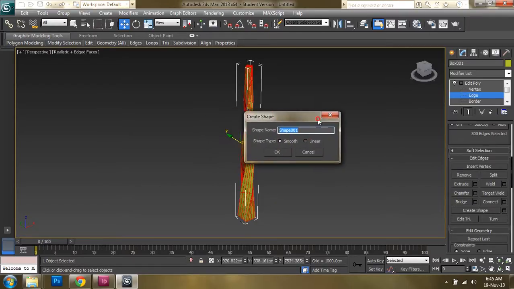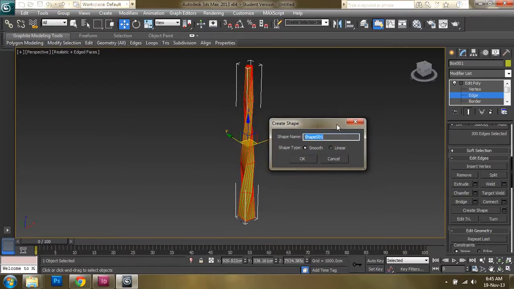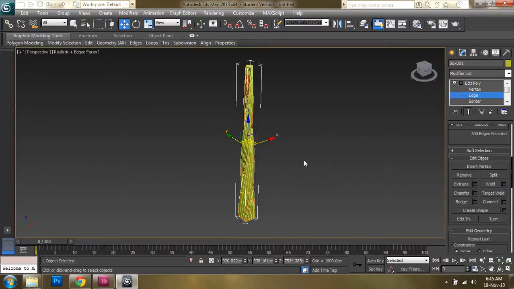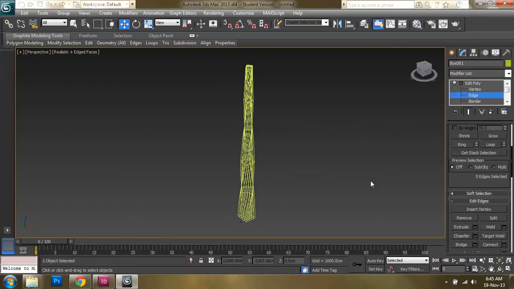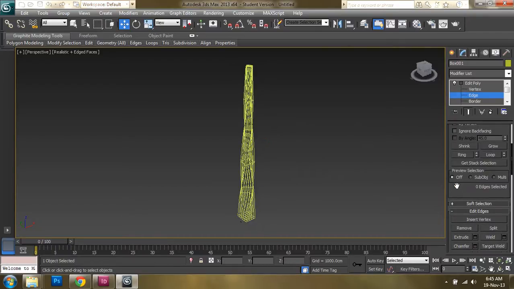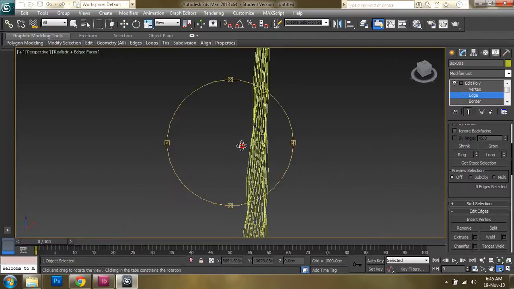You can normally choose between two different shape types, smooth and linear, and in this case I'm going to go with smooth. And now that we've got the smooth, I'm just going to delete the polygon. So what we've got now is basically a network of splines over here.